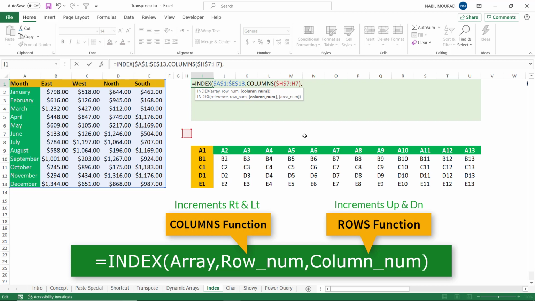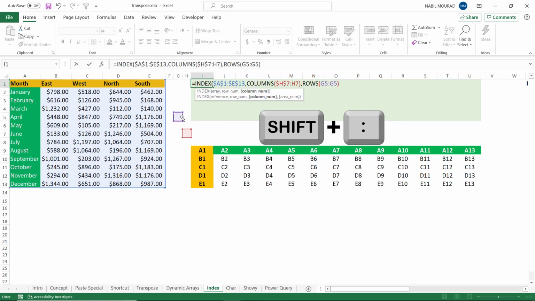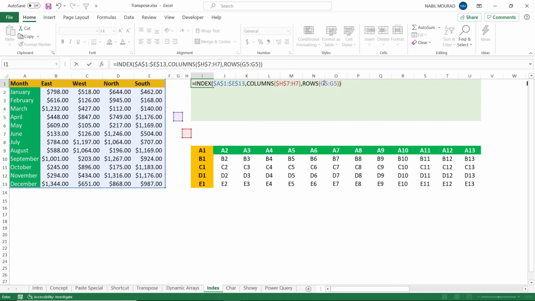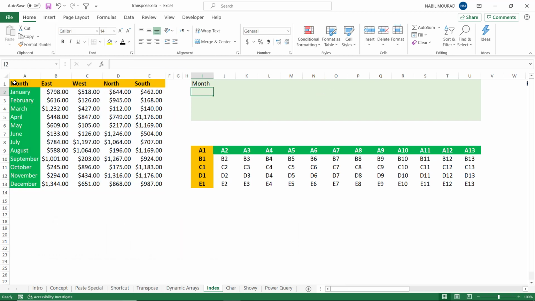It's the rows function. So I'll be typing rows. And then rows of what? Select any cell you like, the same cell, by hitting Shift colon. Close the bracket for the index function. Note that I have to lock the first reference as I showed you before, so I put my blinking cursor in the first cell reference of the rows function, hit the F4 key to lock it, and now I hit enter. It's extracting the contents of cell A1.